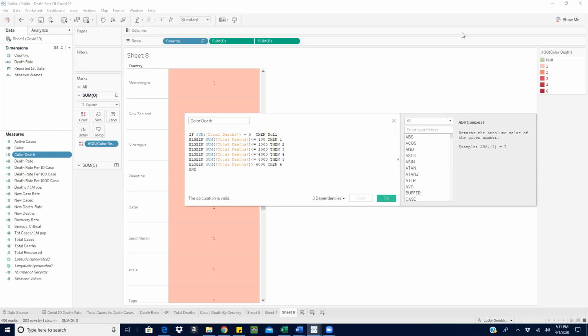Sum total deaths established as well. And sum total deaths is null equal to null.